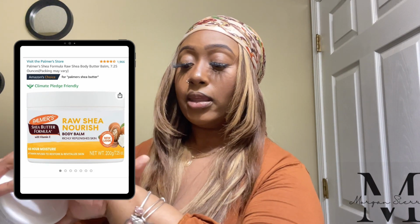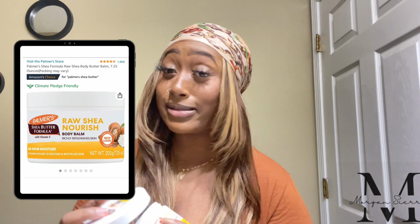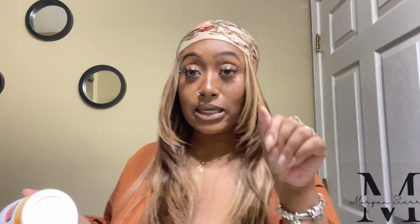So this is something that I'm also gonna be putting on. I'm just gonna be moisturized. So if y'all see me out and I'm ashy, just slap me, because I have no reason to be ashy because all of these moisturizers that I have for my body are giving. It smells so good. See, this doesn't smell like basic cocoa butter because it is the shea butter formula. And let me see what scent this is.